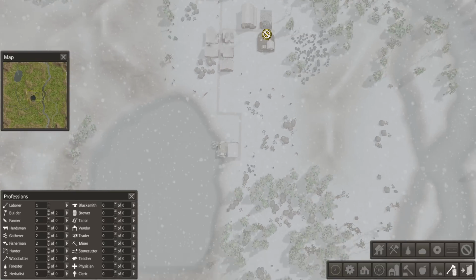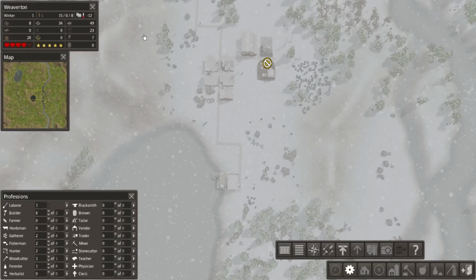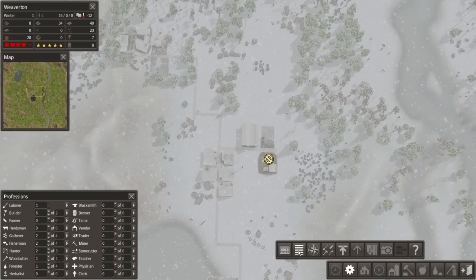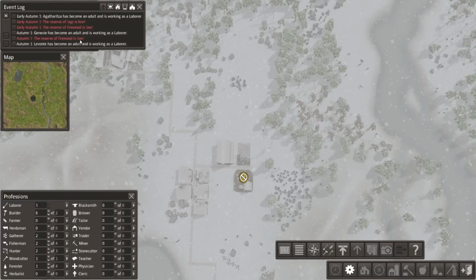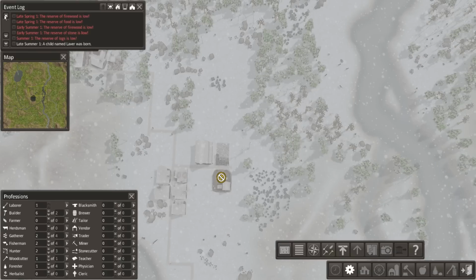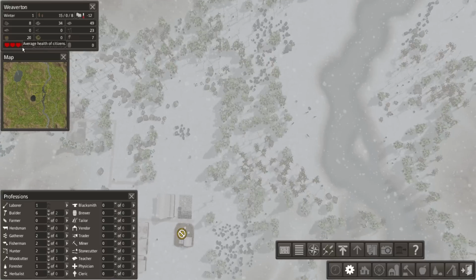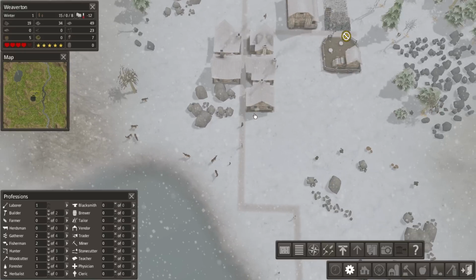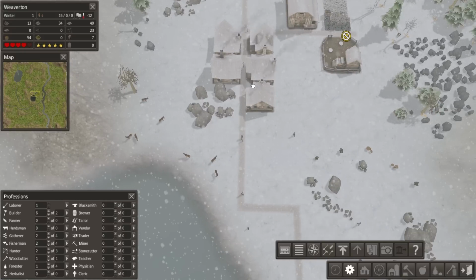Have I lost anyone yet? Oh, my people pane's gone. There we go. So I think we're still okay. We've not really lost anyone yet. If we want to look at stuff, we can go look at the event log. Yeah, nobody's died yet. Everyone's fine. Working in as a labourer. Very good. So yeah, no one's died yet. We just need to keep an eye on the health of the citizens, because that's going to be a problem, especially over winter. When it comes back around to like spring, we'll be fine.